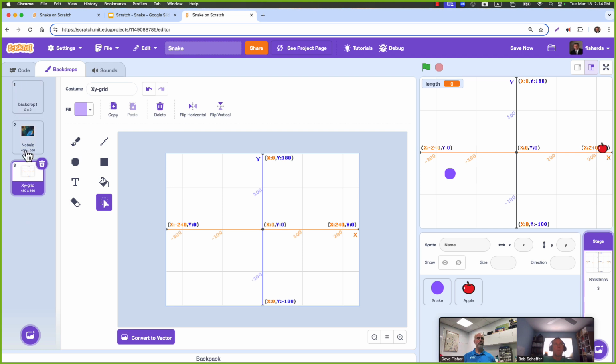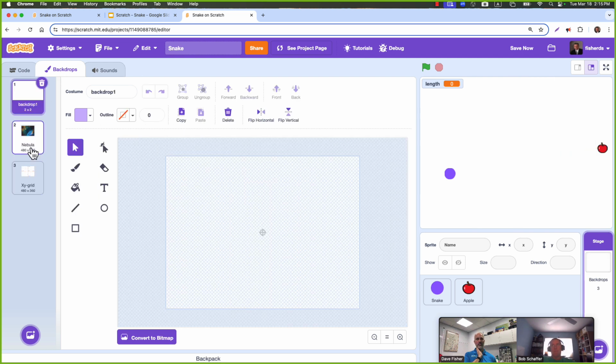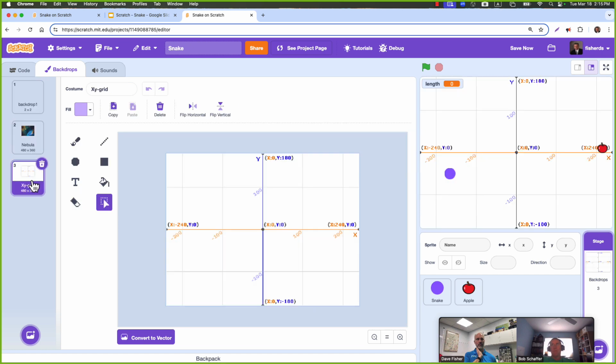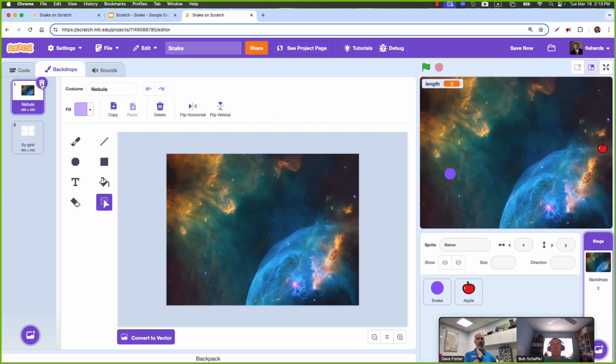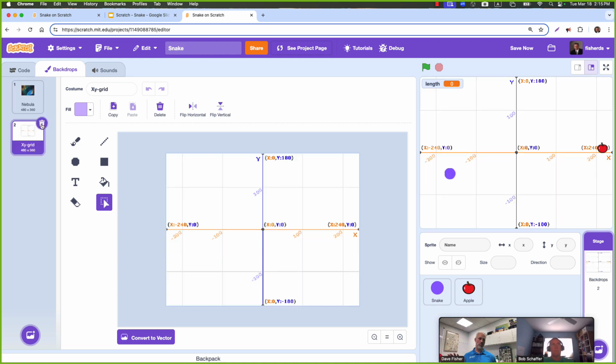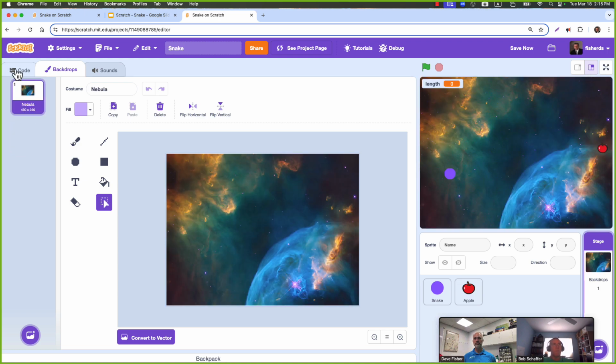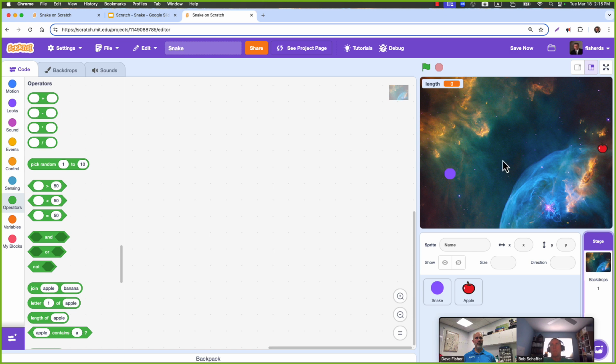By the way, you can have as many backdrops as you want. What I did here, I'm working too fast today, Bob. I went to the stage. I went to the backdrops. You can see that I've got 3 backdrops. I've got white, I've got a nebulous, and I've got a grid. I'm going to go ahead and delete the white one. Don't need it anymore. I'm going to set it to the nebula, which is this one here. And I might need that grid again, so I could leave it around. Or to be honest, I could delete it because I'm probably done with it. It doesn't really matter. All right, back to the nebula.